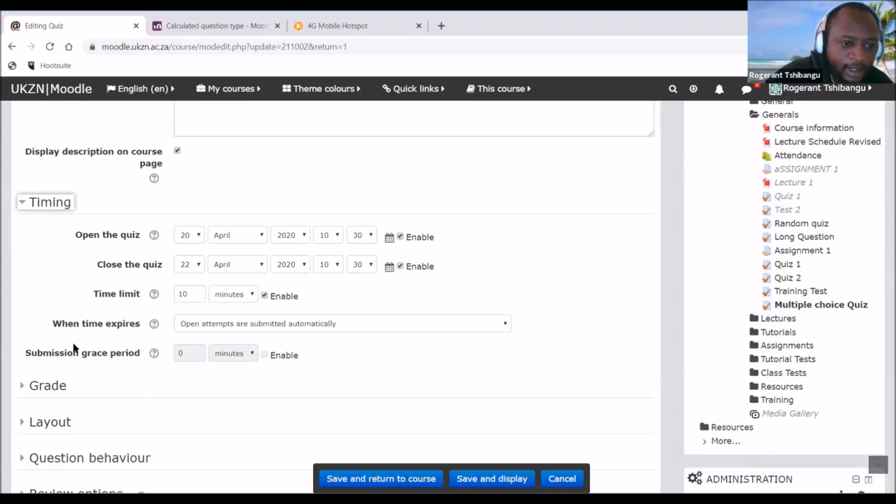Oh, well, here, grace period. Here you see, you gave them a closing date, like 10:30. But if somebody submits maybe 10 minutes after the closing time, do you give them that grace period, or are you fixed that this is the time that everybody must submit, or are you going to put maybe 5 minutes extra? So this is what they said.